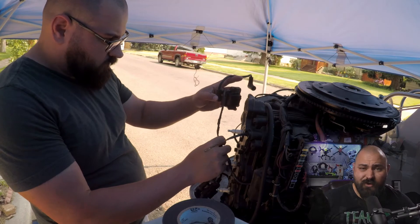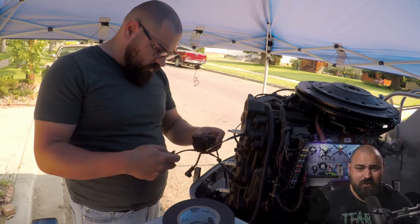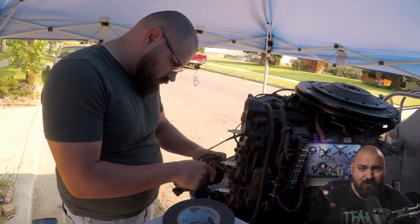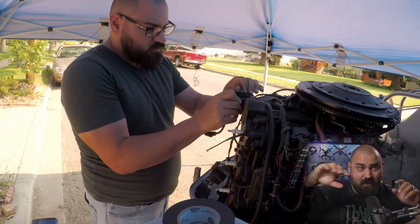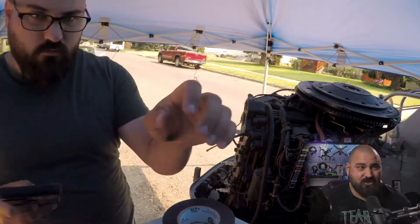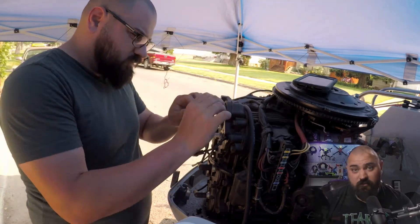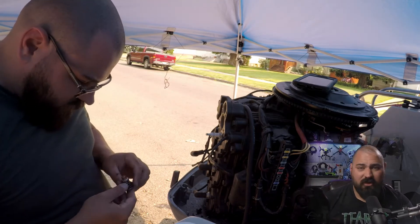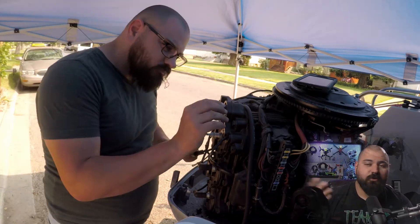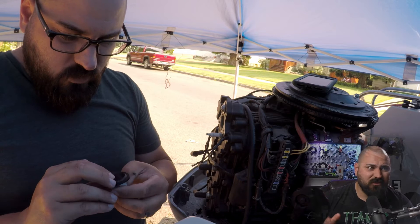If you're wondering what's going on here, the moral of the story is: take lots of pictures as you're disassembling stuff. I was trying to figure out how to put the starter solenoids — or whatever those individual three boxes were — back on the side of the motor as they should be, and the wires, how they crisscrossed over themselves. It was a mess. Trying to remember how to do that exactly was catching me off guard. Thankfully I had video and pictures, which helped me be able to do that. So take lots of pictures and document yourself — that's going to be the key thing.